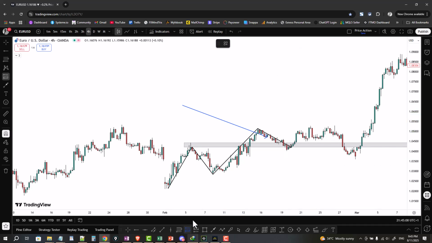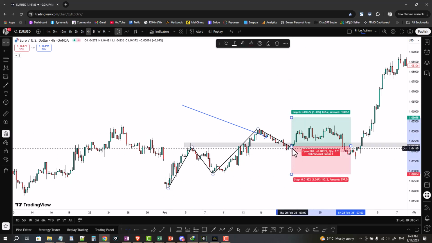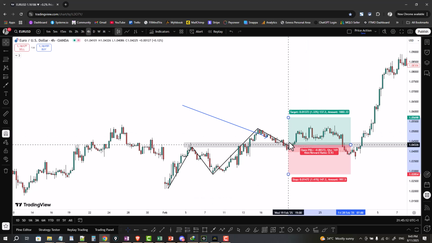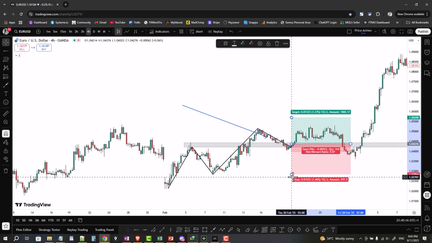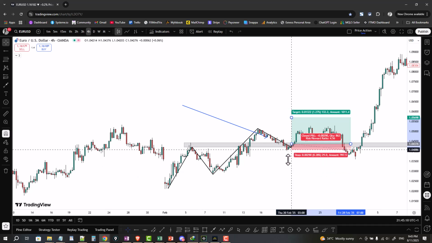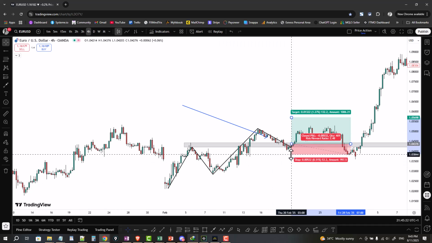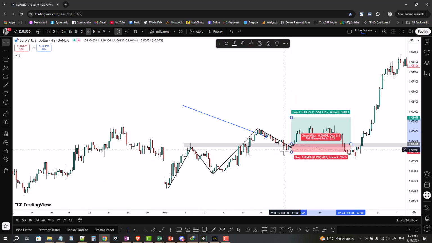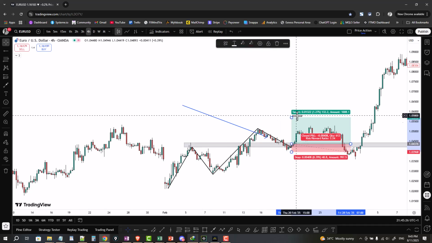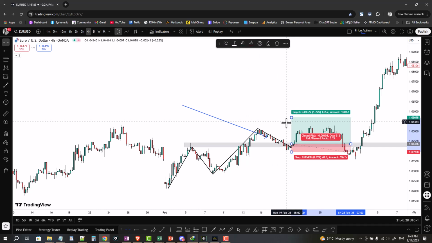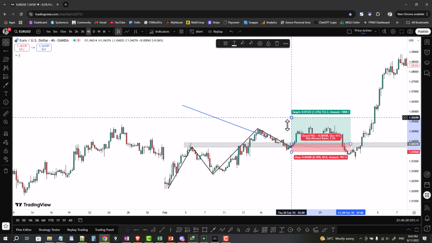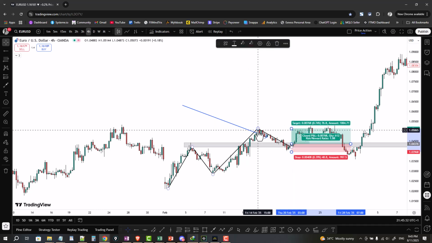So if you were trading with the aggressive stop loss approach, then once price showed that it's respecting this level, you could have entered somewhere around here, okay? And if you're trading with the aggressive stop loss, then maybe your stop loss might be somewhere around here, just below this low, okay? And then if you're truly trading the break and retest strategy, you should know that you can have your profit target at the previous high if you want to be conservative.